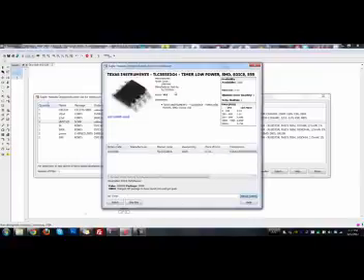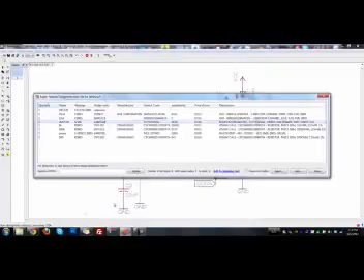Okay, so this is a TI SOIC 8 555 timer. That looks just like what we want. We should probably check the data sheet to make sure that the footprints match, but for now, I'll go ahead and add this. Okay. So now we have our bill of materials, which is awesome, and that was really fast.